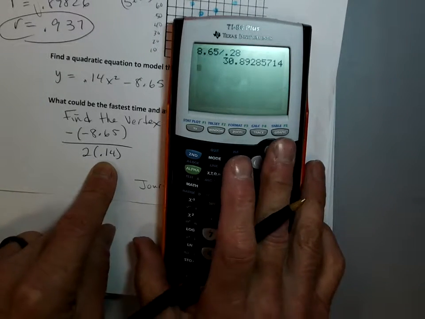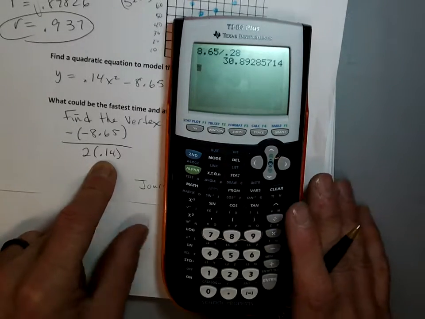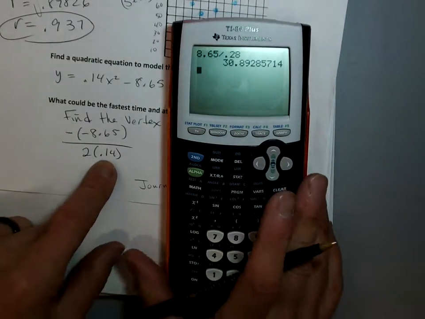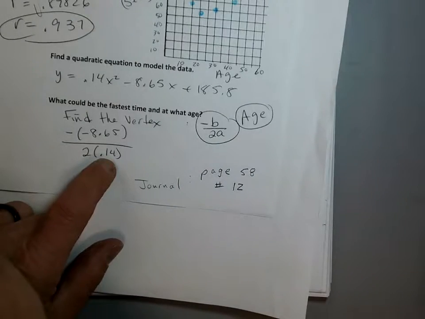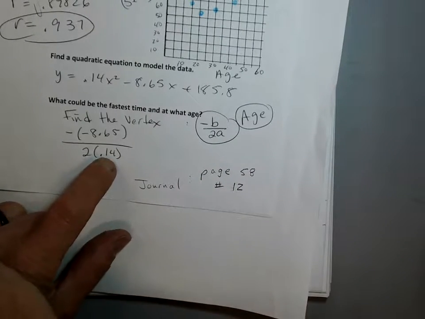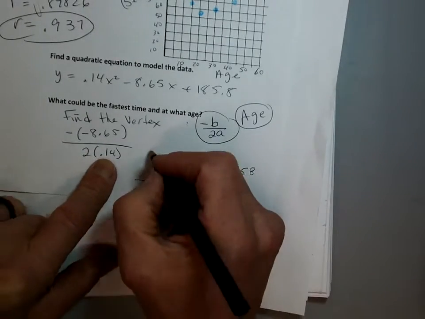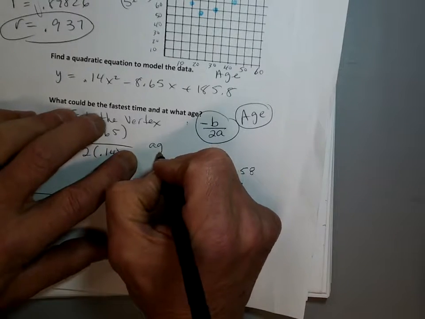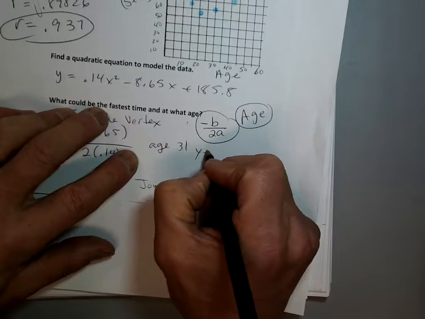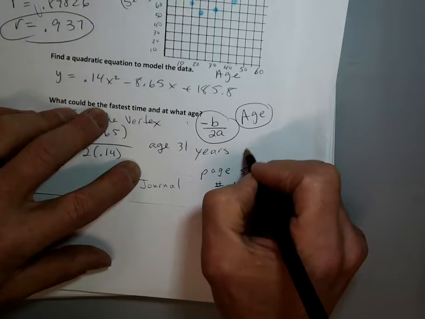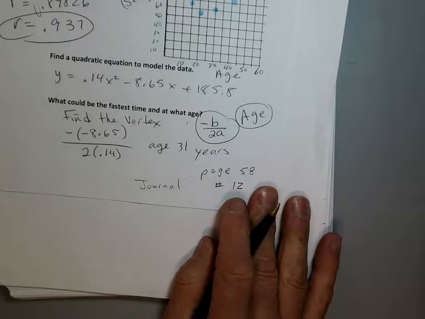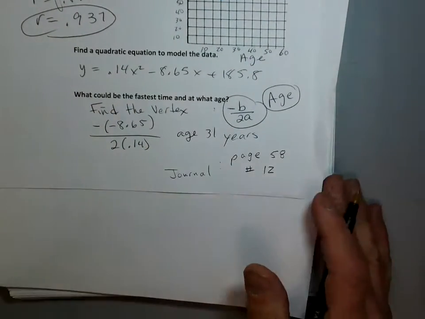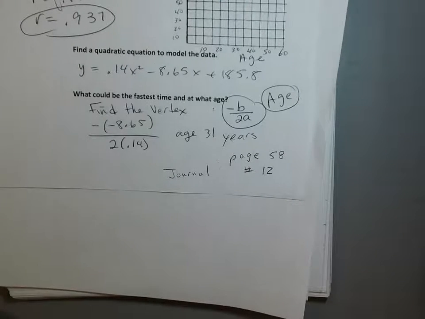So when Jace is about 31 years old, he's going to run his best 400. Okay, there you go, Jace. And which is pretty close to true, but that means those guys are still running at 31, right? So we get an age of about 31 years old, best age. And what's the time? How fast would a 31-year-old run? Yeah. How do you find that out?